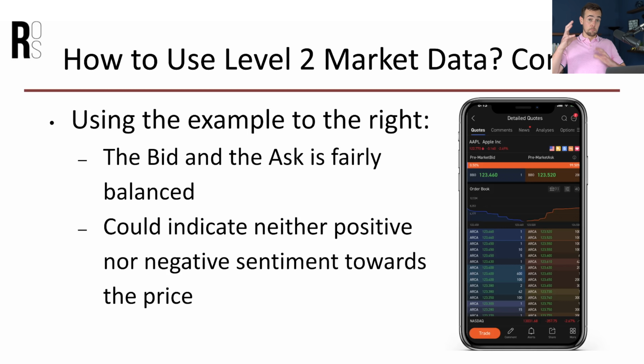And I think that has mostly to do with the fact that it's a very actively traded stock, so it doesn't have much of a spread. This doesn't really mean it's an indicator of positive or negative sentiment, but looking at this example here, guys, we can see the order book, the bid, and the ask price. We can see the best current bid and asks. We can also see who the market maker is, but beyond that, we can see about 15 or more other orders that you wouldn't be able to see without that level 2 market data.